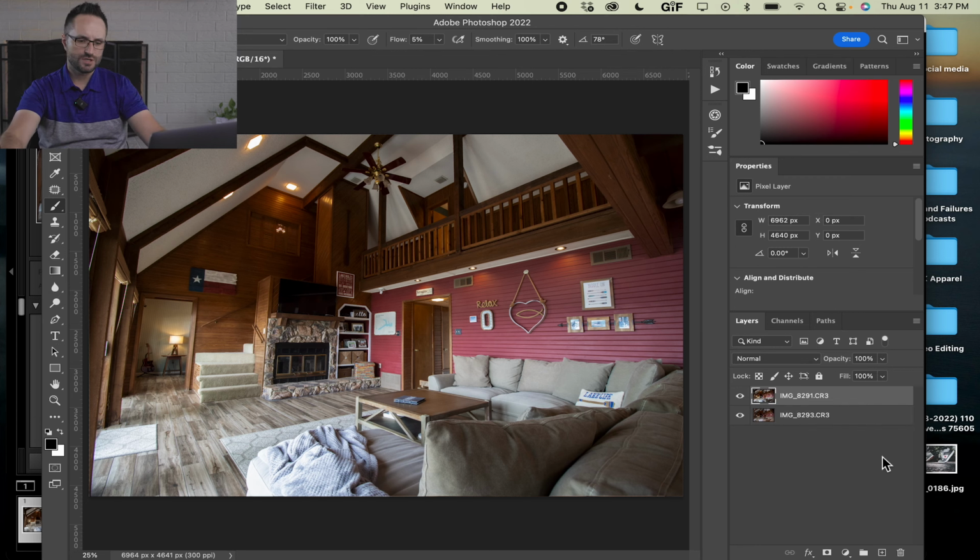Now, you could probably do that on a lot of your jobs, close windows and little bathrooms that have small windows, it doesn't really matter. I like to do window pulls at every single opportunity I have, because it makes me stand out a little bit from other people that don't take the time to do it. So a little bit of effort goes a long way, makes you stand out.